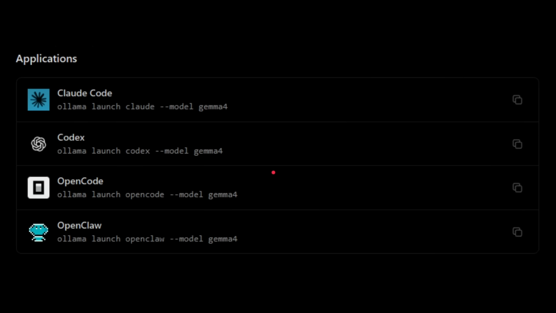And the other thing to note is that if you're using Ollama with these models, which is what I've been doing, you can also use them with things like Claude Code, Codex, and even OpenClaw. So this is really interesting. People are worried about token budgets and burning through their tokens using OpenClaw or even using Codex. Now you can run it against Gemma 4, and of course you're not worried about your tokens because you're getting it all locally. And I'll show you that running in a second as well.